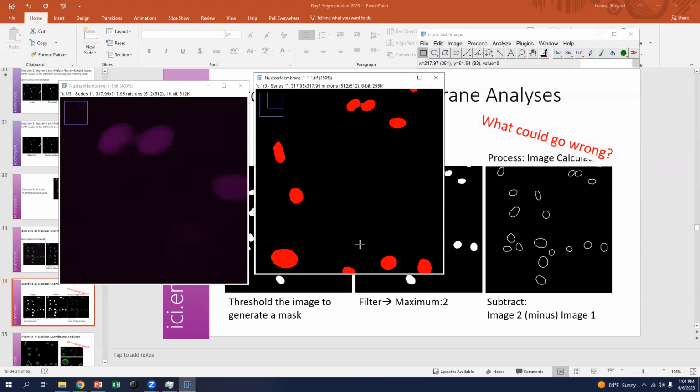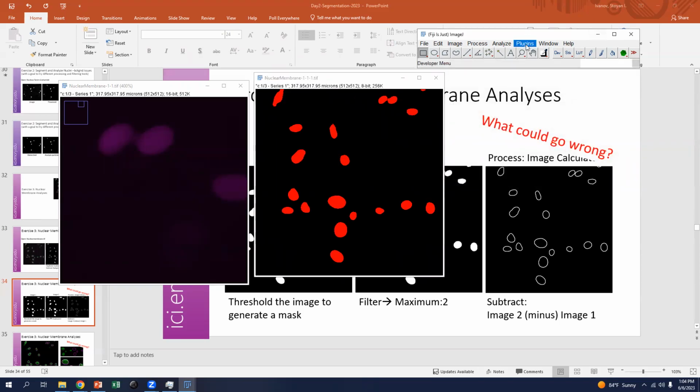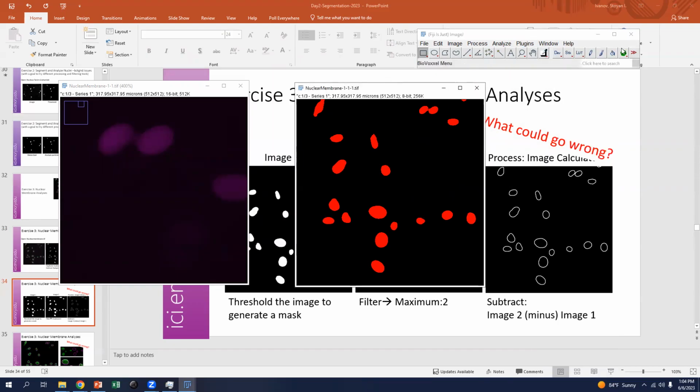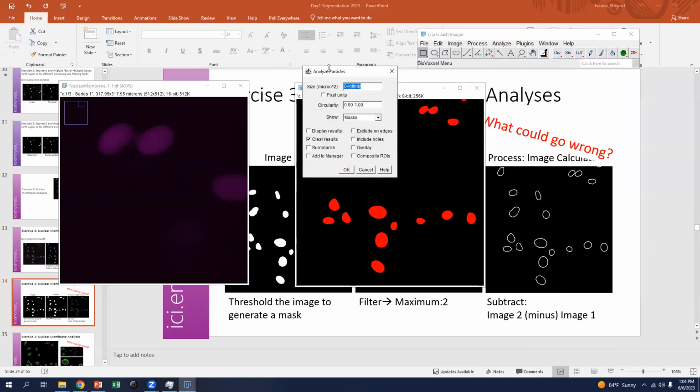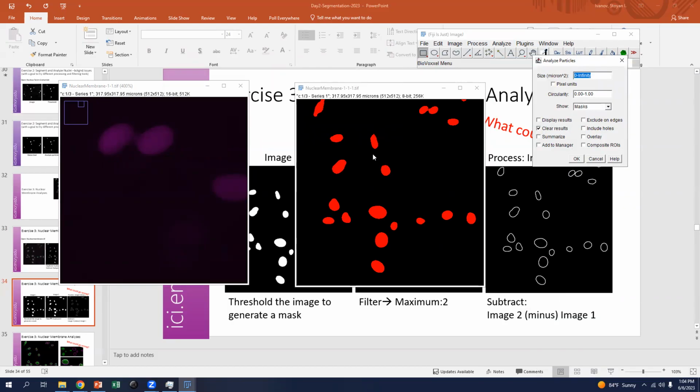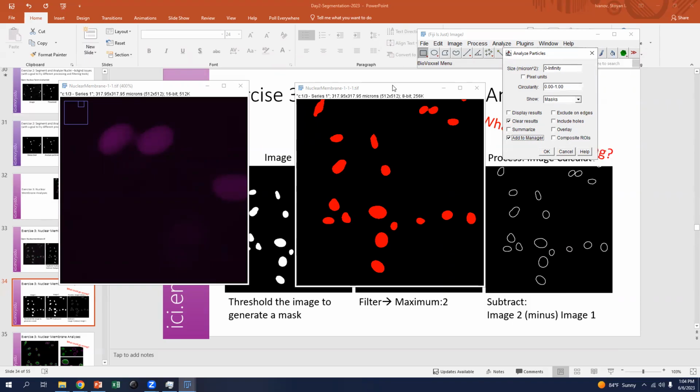And now at this point, we can generate the ROIs. So we can do that either with the extended particle analyzer or the regular particle analyzer. We want everything, so we're not going to filter by size. We're not going to filter by circularity because everything here is a signal we want. We want to add them to the manager. Exclude edges, exclude holes. We do have one cell, in fact, up here at the edge of the screen.